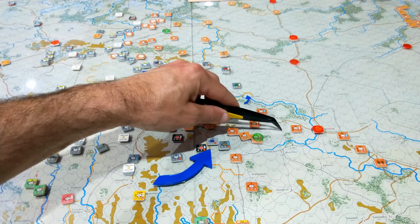So the Germans will be up next, and you can kind of see the lead Panzer division. This is the 9th. They can go basically 1, 2, 3, 4, 5, 6. They can be at Zhytomyr, Berdichev, and there's no Russians in this whole area. So they've opened up basically a 160-mile gap in the Russian lines.